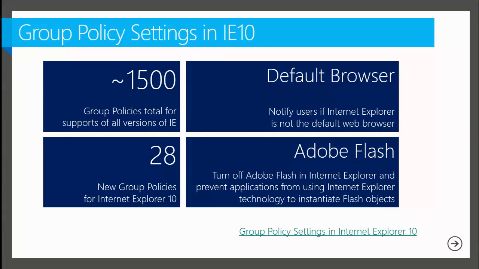If a user is running Chrome and maybe it doesn't have all the ActiveX controls that run with your particular line of business application, we want to give you the ability to at least alert that user and say, hey, Internet Explorer isn't the default browser. Do you want the opportunity to switch? Again, trying to be as flexible as possible for your environment. The last thing on the screen is Adobe Flash. There's been some confusion about our support for Adobe Flash, so I kind of wanted to clarify that for you guys here today.